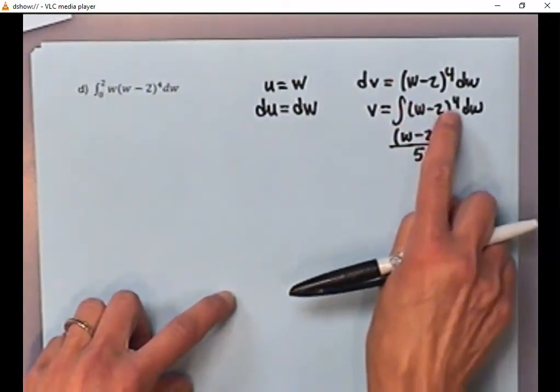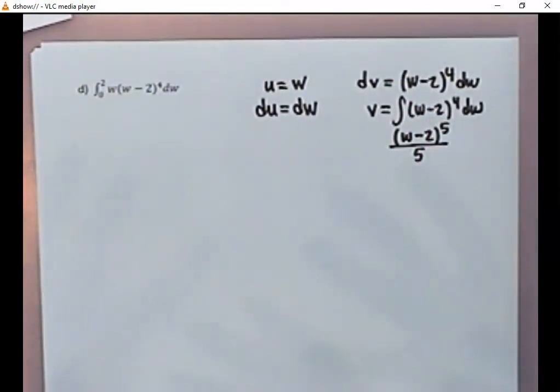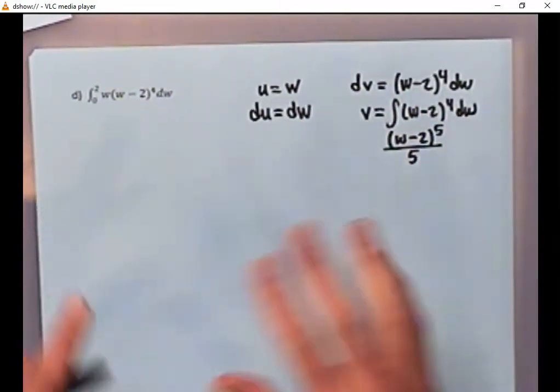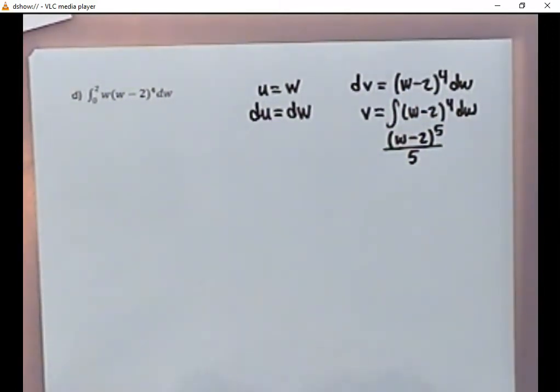If the derivative of the inside is just a 1, there are no adjustments you're going to need to make, like dividing by a constant or anything like that. So a lot of times, if the derivative of the inside is 1, you can just do the basic power rule, and that will give you the correct integral. But you can only do that if the derivative of the inside is 1. So just watch out. Otherwise, you should probably go through substitution. But that one worked out okay.